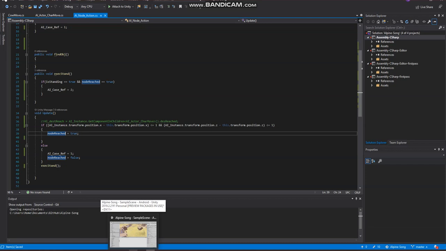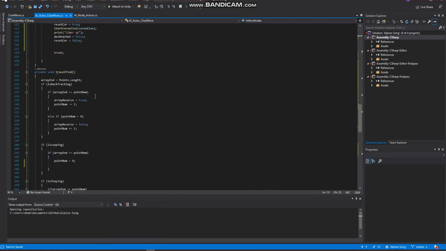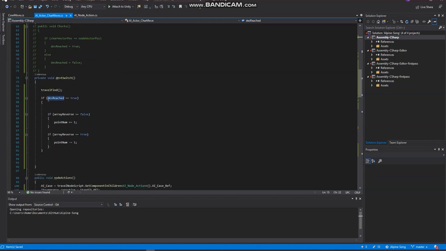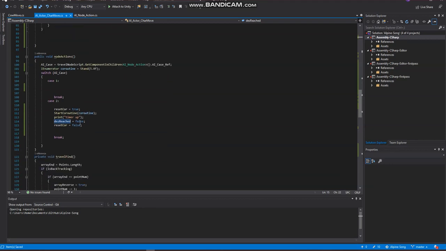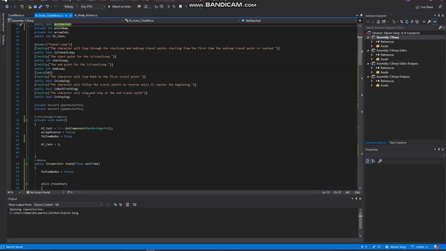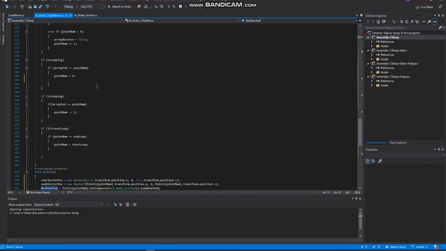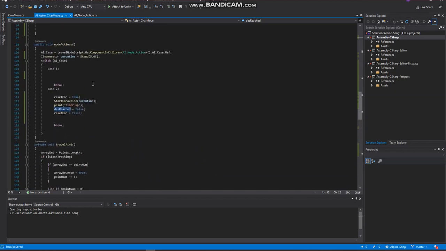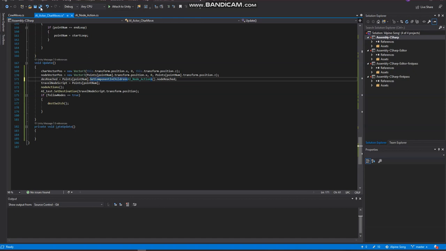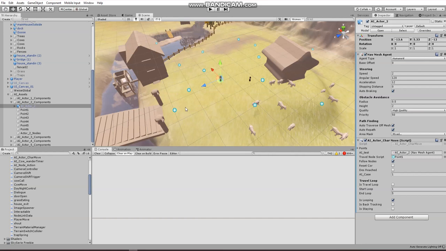If node reached equals true, once node reached equals true, then destination reached equals true, and it should increase the number. Should increase the number. Wait. Yeah. Alright, I'm just going to change this to get component in children because technically it is in children. I mean, not really. I don't understand what's turning this off. Can I force it on?